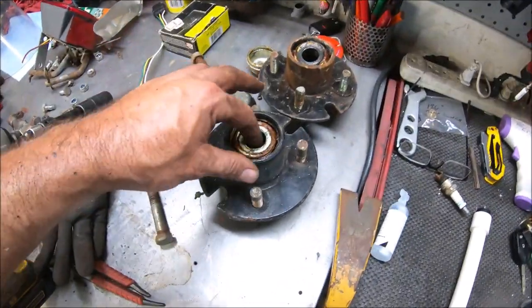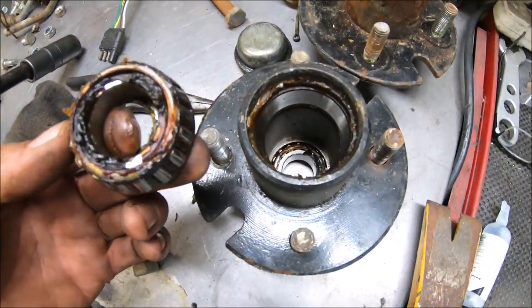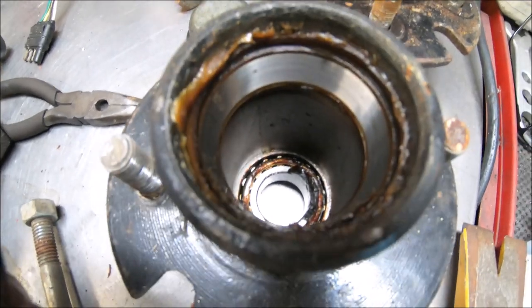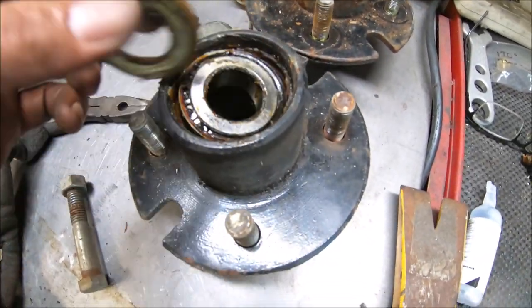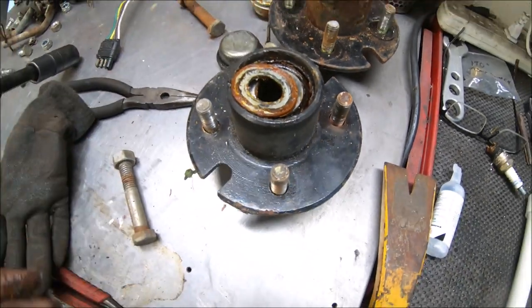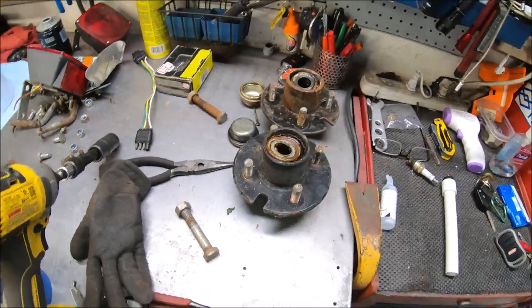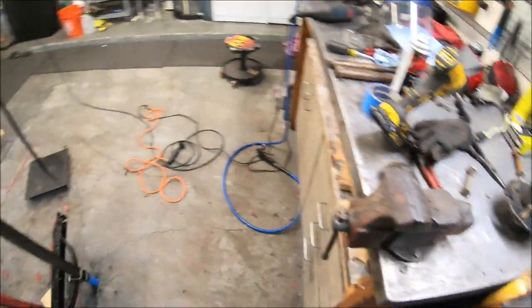Speaking of that, I don't think these bearings have ever been serviced. It's almost dry as a bone inside. We got some numbers on there, so we'll go ahead and cross those numbers. We're going to get some new bearings ordered. We got plenty of grease. Let's go ahead and do this thing upright.